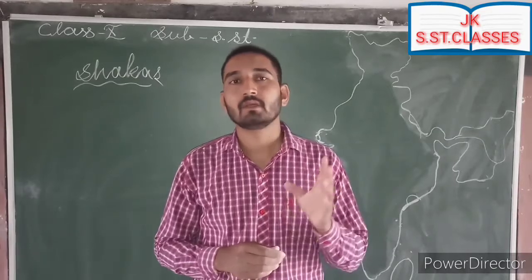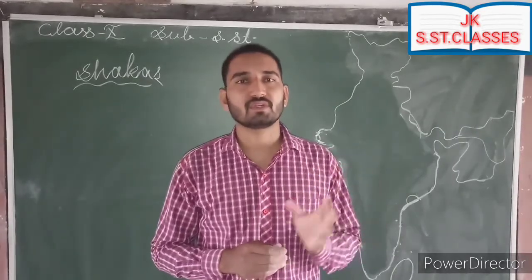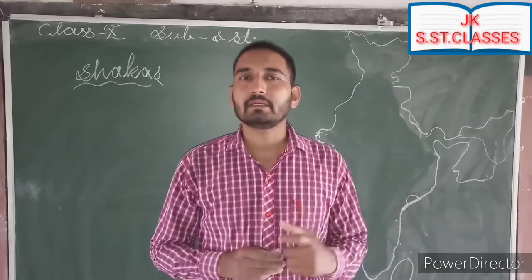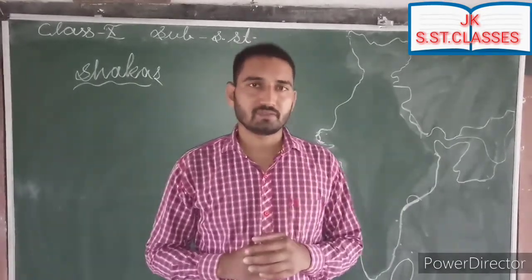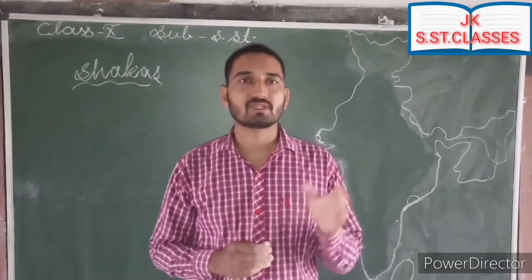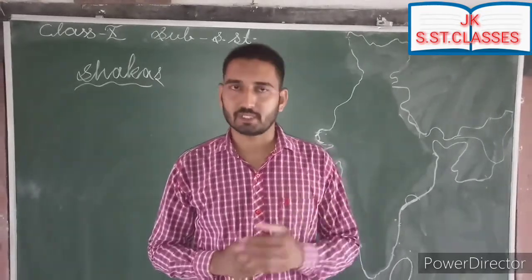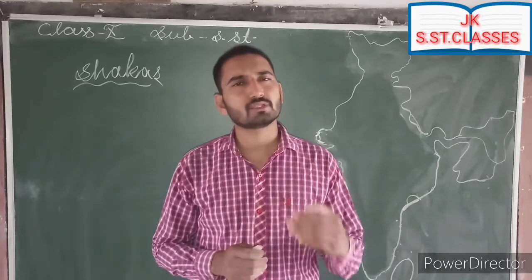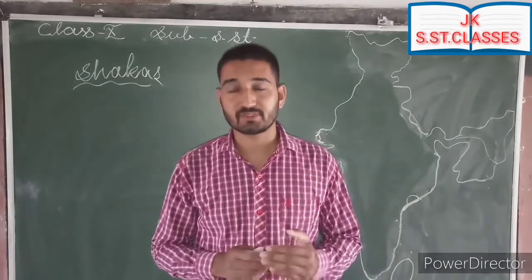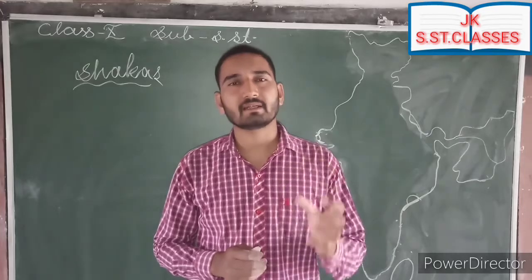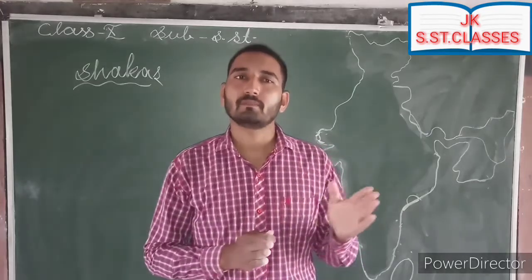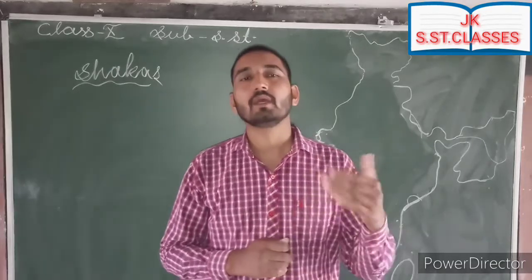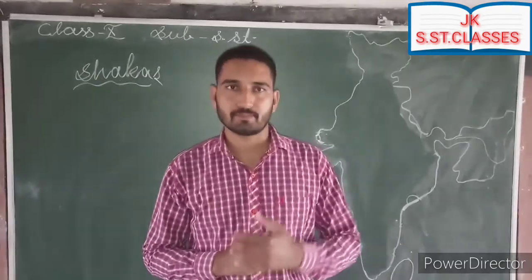The Hun tribe established their domination in India. Under the leadership of Tormar, they entered India from the northwestern side of the country. Hun was a tribe related with Central Asia. After entering India, they established their rule here, and in this way they became part of Indian culture. Means they adopted the different characteristics, the different kinds of rules and regulations related with Indian culture, and in this way became part of Indian culture.